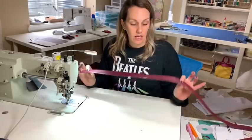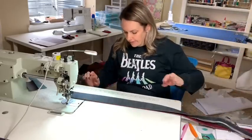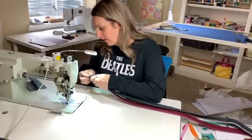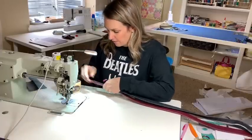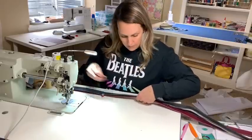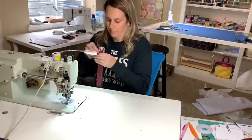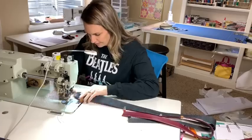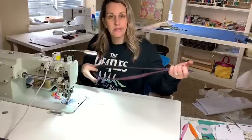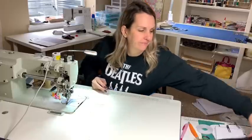Okay. Now that I have those done, I'm going to take my other side and clip those together, and then I will sew those together. I'm going to go ahead and do the next one, and then we'll put those aside and do the handles.